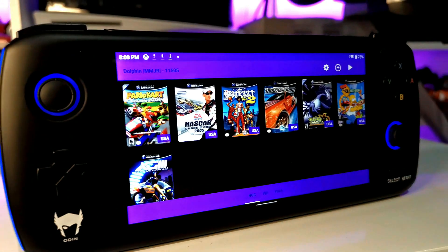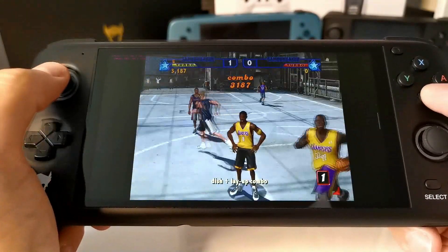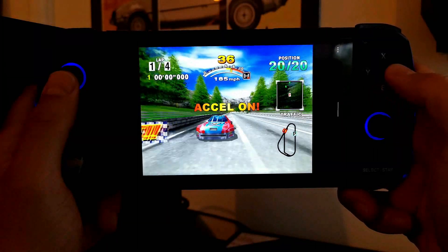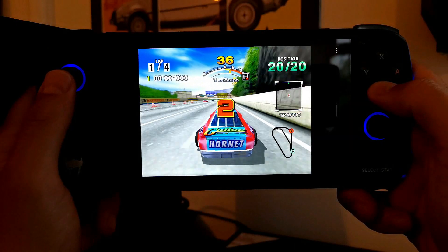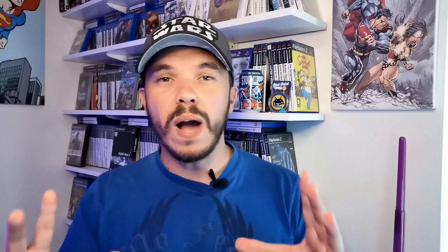This is where the AYN Odin has got the biggest hype of all — its raw power and pure capability when it comes to emulating some of the more hard-to-emulate consoles, things like the PlayStation 2 and the GameCube, not to mention even a little bit of coverage for the Nintendo Wii. Starting from the bottom, you can expect silky smooth emulation from the 8-bit generation all the way up to the PS1, but that's no big deal — most retro emulation handhelds can deal with that these days. The difficulty starts to come with Dreamcast, N64, and PSP emulation, and I'm so happy to say that the AYN Odin absolutely smashed emulation for all of those.